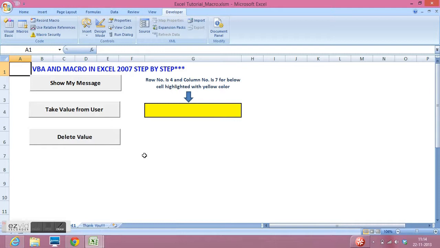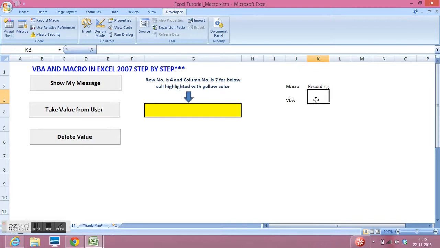Hi, in this tutorial, I will explain how we can write basic VBA code in MS Excel. Let me tell you a few things. We have two features in MS Excel: macro and VBA. In macro, we can record our program, and Excel always records the VBA code in the back end of the macro.